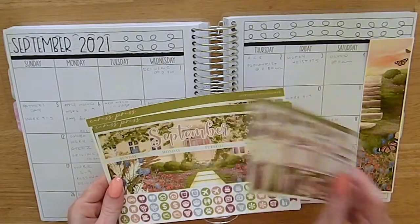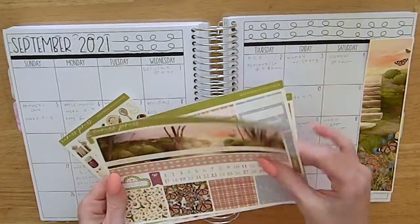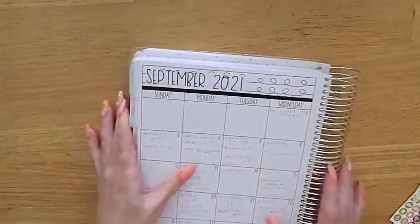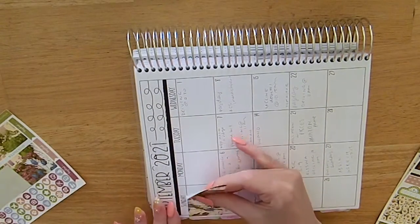So I am filming this towards the end of the month as always, but I hopefully will have this up before the month ends. So as always, I'm using a kit from Caress Press — this was the Wildflower kit and I did get the decorative sidebar along with the kit. There were some fashion girl options for the sidebar, but I just didn't really like the fashion girl, so I ended up going for the scene instead.